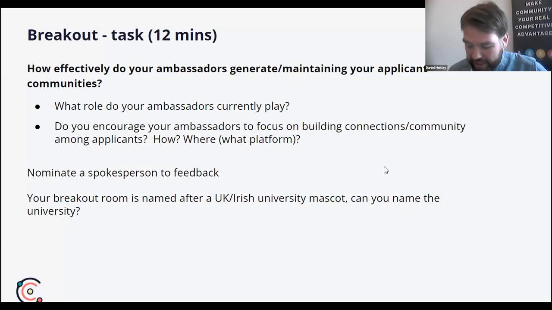Just looking at that scale between the scripted, controllable aspect versus freedom and allowing them to act as they see fit is a really interesting question. I think lots of new students and applicants are looking for authenticity, and they wouldn't like to think they're being given a scripted response, and they can probably see through it as well. But for the uni, it's quite a difficult question, isn't it, to relinquish that control and allow people to go and act as they see fit.